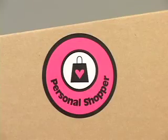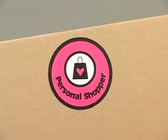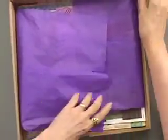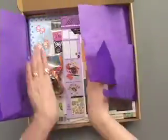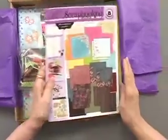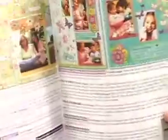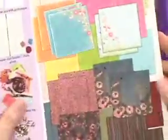April, scrapbooking personal shopper. Let's open the box and get our Christmas present. At least that's what members say that feels like to them. We'll open up our purple tissue. Don't you love that? Here's the newsletter, and the newsletter is going to give us all of the instructions and dimensions and things of all the projects that we're going to make.